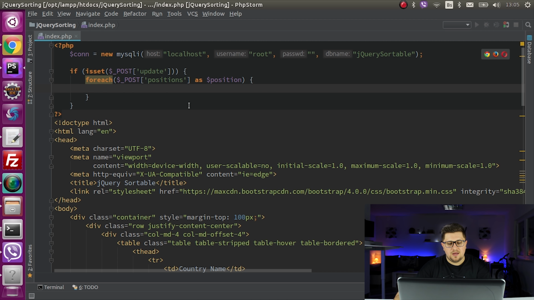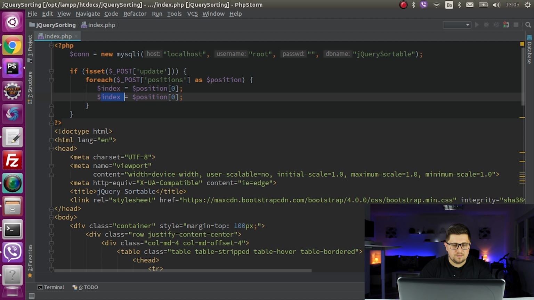And here I know that the index is at position 0, and then our new position is at position 1.